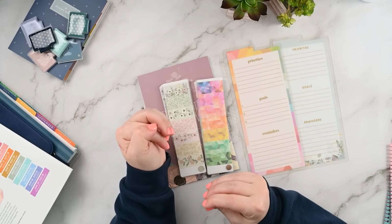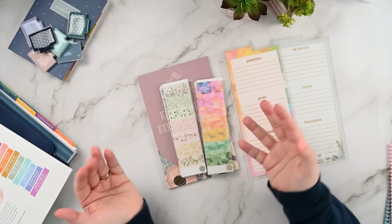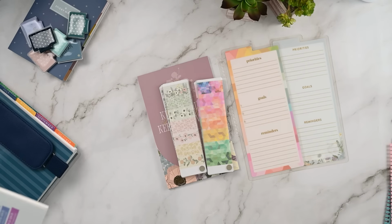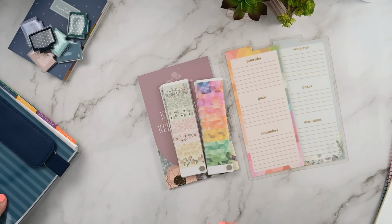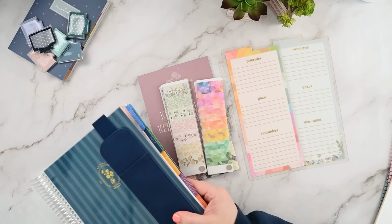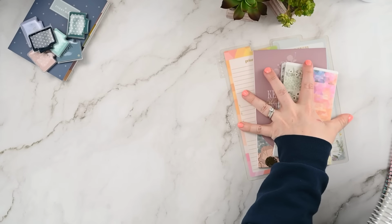For me, the way to do that is to not forget that they exist, so I need to have them out where I can see them. So the last thing I need to do is flip through this horizontal life planner to show you. If you've been waiting for that, thanks for sticking around to the end.